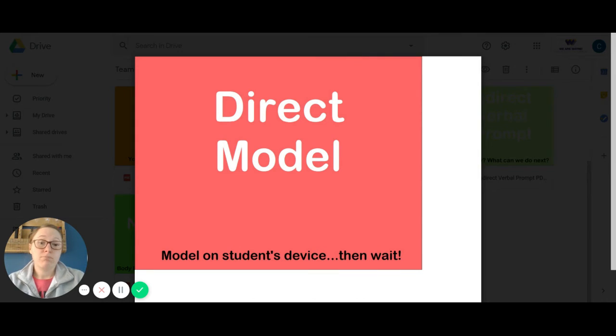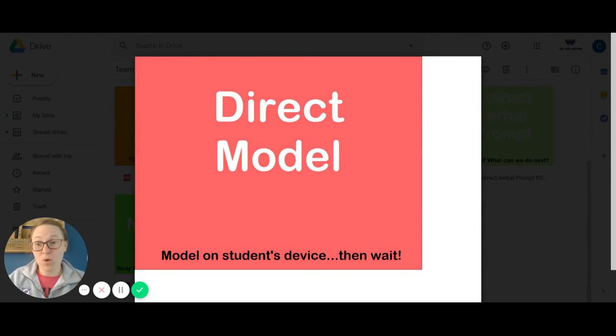Then we have a direct model. So for our students who are using devices, this would look like you would model it out. Oh, for lunch, I want, and then you could select, I want a sandwich, or I want pizza, whatever you might want for lunch. A direct model for a task analysis, or for a student who is communicating verbally, this could say, we're talking about what we need to do next. I think we need to get the, whatever the next step is. So you would model what that looks like. And then what we're hoping your student does would be to repeat it or to follow this step.